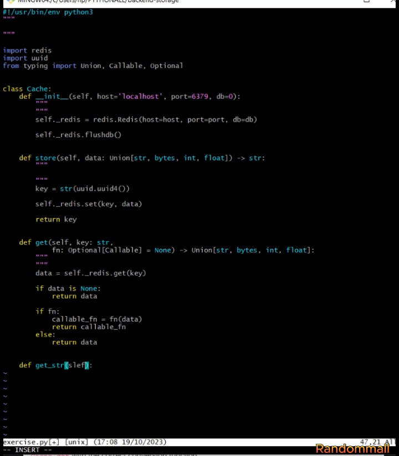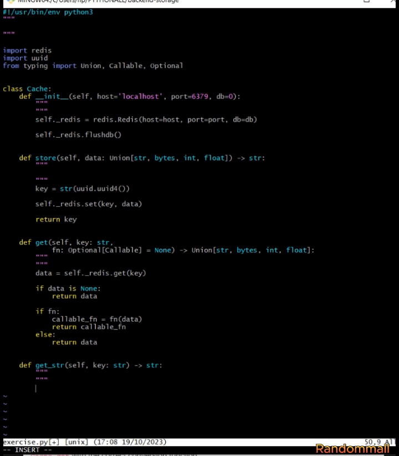It's going to take self and key, which is a string, and we are going to return a string. Of course, it's for those strings.